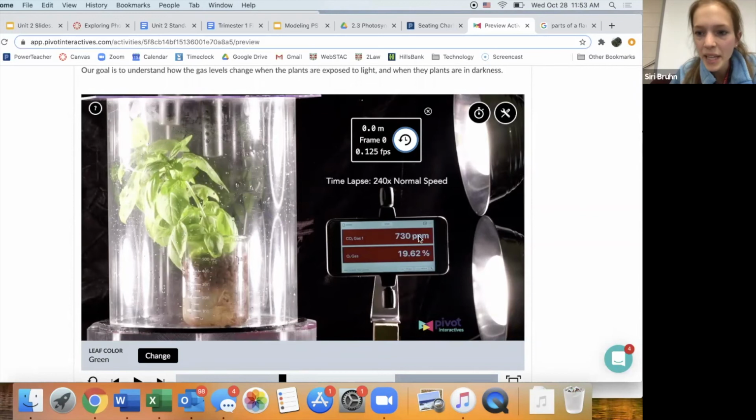Yeah, it says ppm, but what does that even mean? What does ppm stand for? Sometimes you see ppm when people are talking about climate change data, and they're like, whoa, the amount of carbon dioxide in the world is going up so fast. ppm stands for, I'm going to type it in the chat, everybody, parts per million, which literally means if I have 1 million gas molecules, how many of them are carbon dioxide? So that's our unit there.